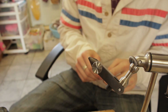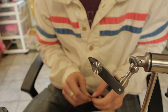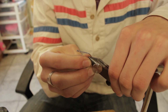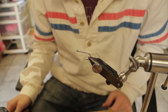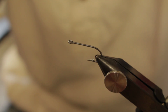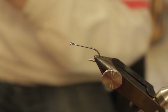Today we're going to tie a little minnow pattern, just the classic style of tying these, but with a little bit of a different color scheme. So I'll get you zoomed in there, something like that.